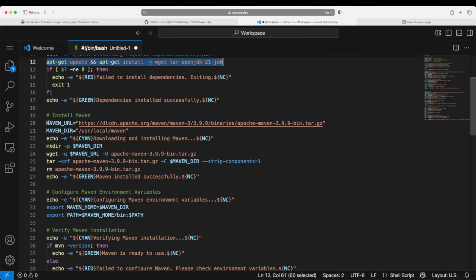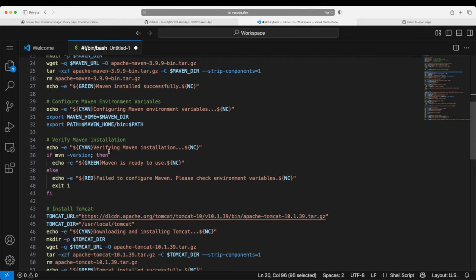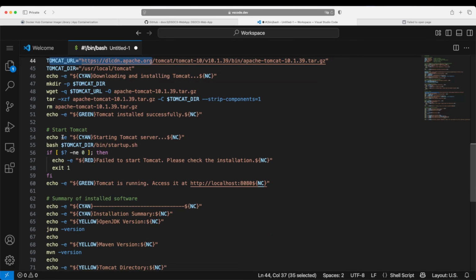Here you can see the Maven URL, which downloads the tar file, extracts it, removes the archive, echoes, and similarly it does the same thing for Tomcat as well. Here is the start Tomcat step and the summary of the installation.